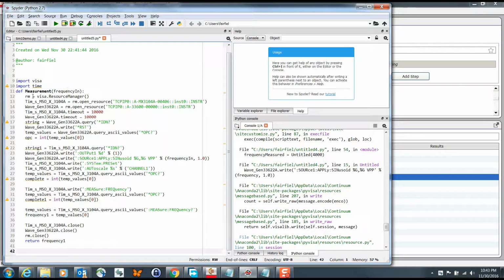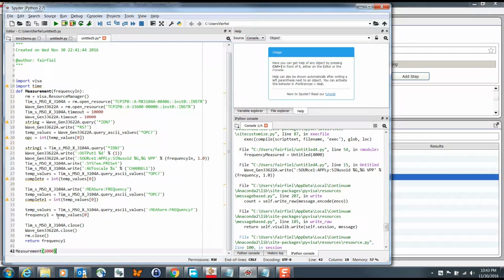So what we're going to do here is call this measurement, and we're going to call it with a frequency in. Our argument is what frequency we want to set the waveform generator for, and then what we're going to measure back. We're just going to set the same thing and read it back, but for this purpose we're going to do 2000, in hertz.